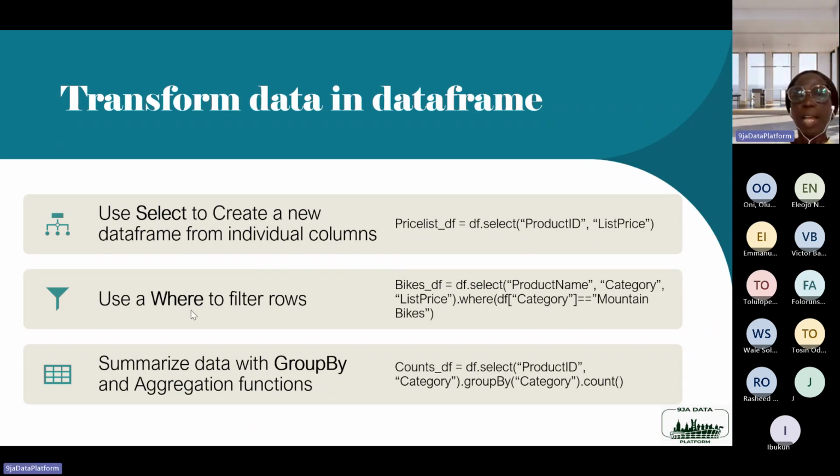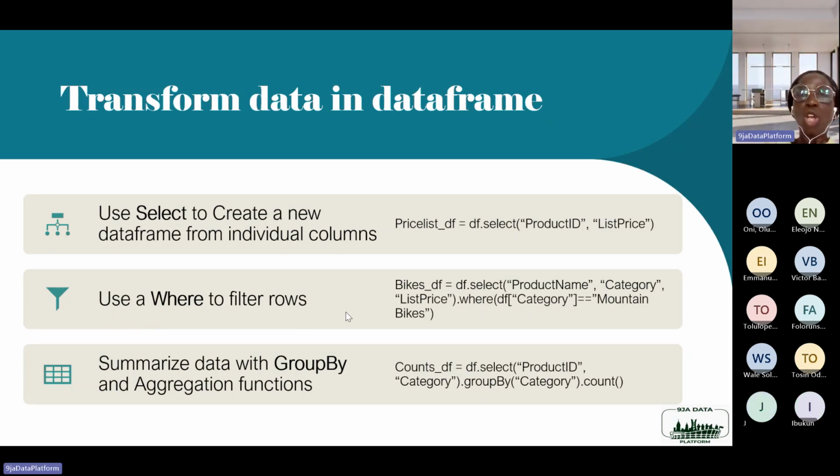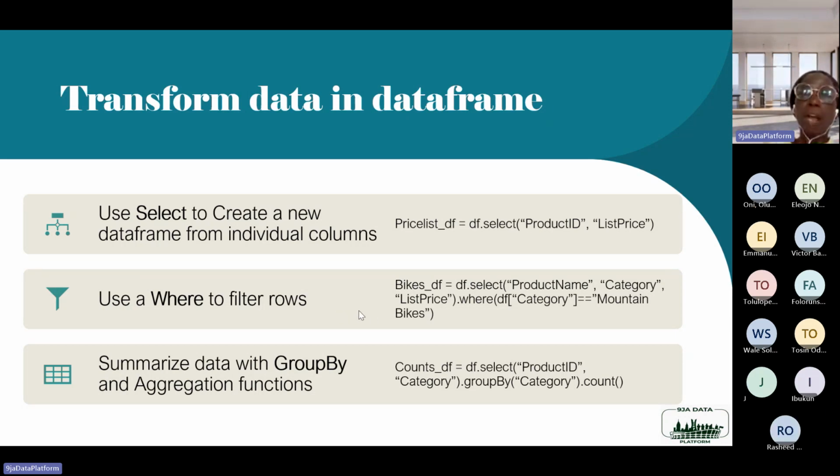We can as well use a group by and aggregation function. This group by and aggregation function helps us to select a particular group that we want, and we want it to be aggregated. Like what we can see on this code, what we are saying is that it's going to give us the product ID, and then the category is going to be grouped by the count. So we are going to see the count of each product ID. There are many more other transformation functions that we can use, but this is just a few among the lots that we can do with transformation. We can transform our data to how we want it, whatever the organization needs from us and what they want to see.